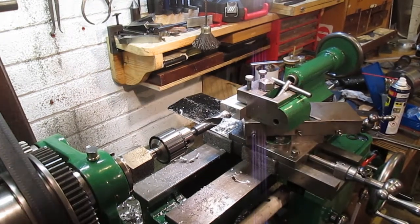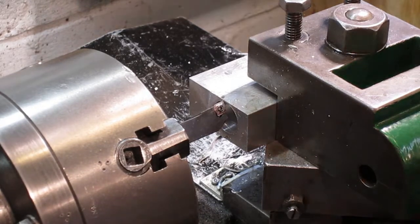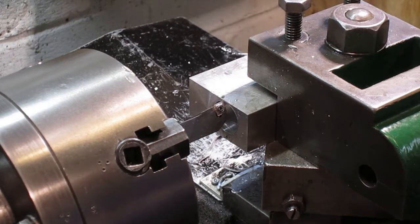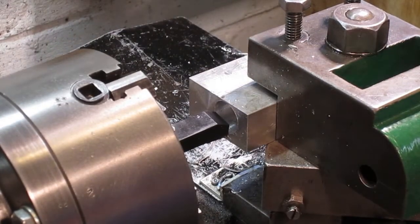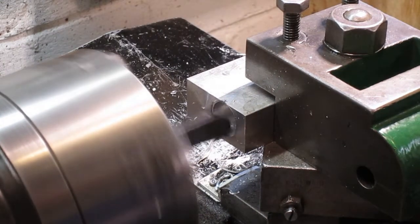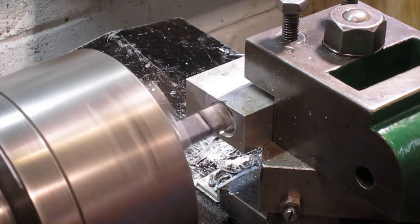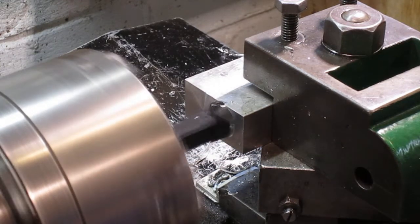Right, we'll get set up with the four-jaw chuck. I hope that is a reasonable enough shot for you. Free running, we're on a slowish speed. Should be enough for doing that. Break through the top here, maybe not so much on this part, but on another one.